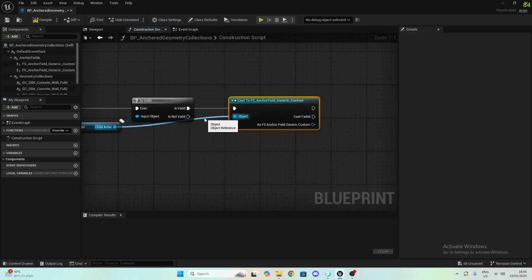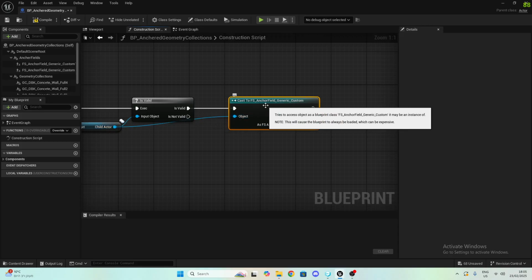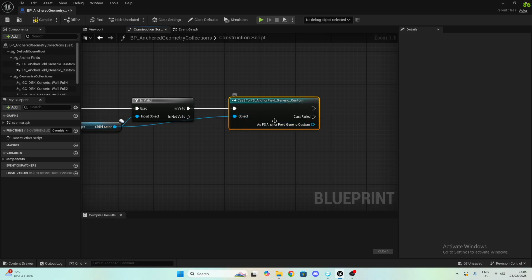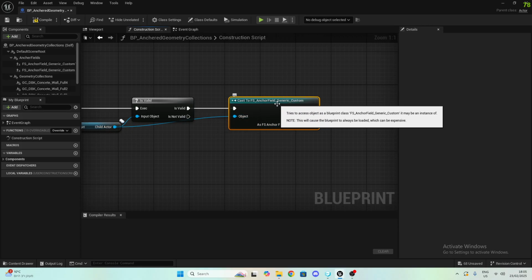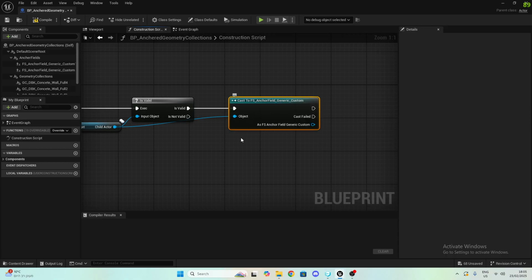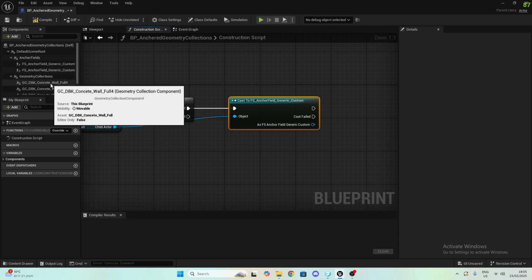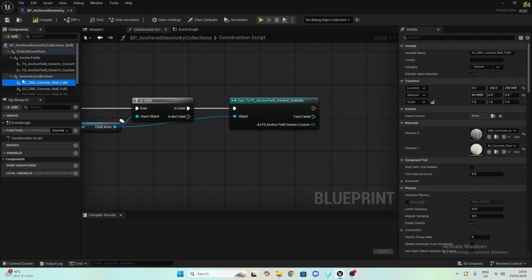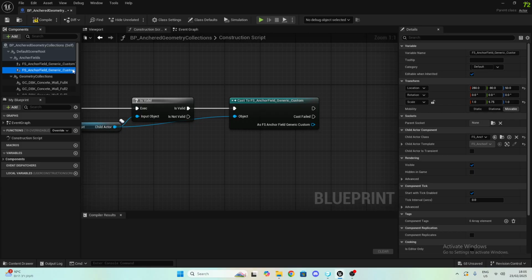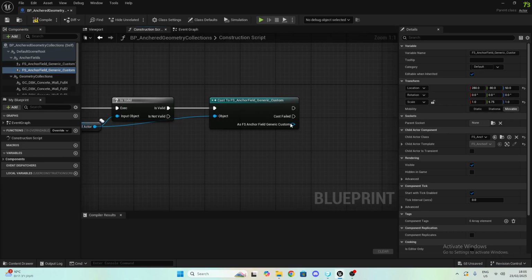If you are using the Unreal Engine FS field generic, you should cast it to this one, but I want to cast it to my anchor field because this is what I am using here.